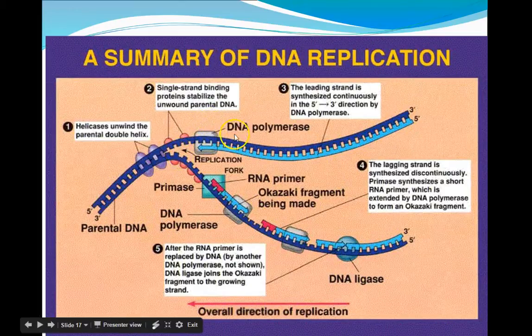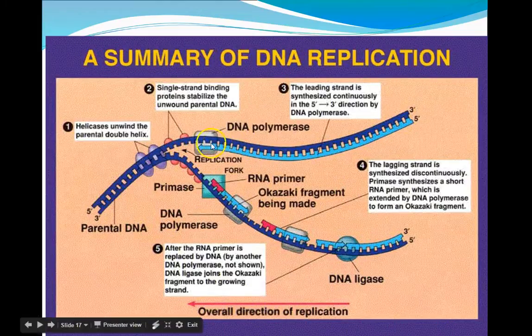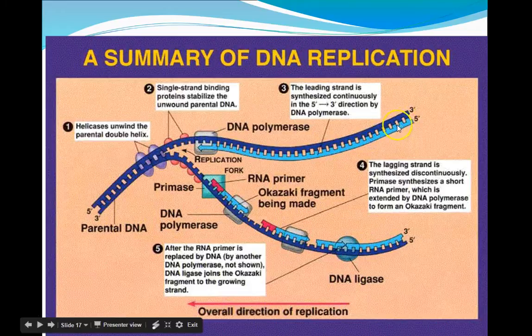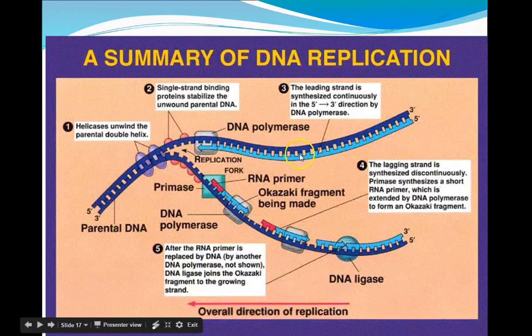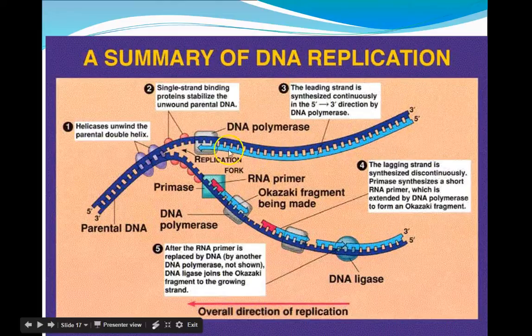Then, the major enzyme, DNA polymerase, is working in two locations. It's working on the parent strand, which in this case is the leading strand, and it's working and building continuously in a 5 to a 3' orientation. So that's the direction in which DNA polymerase is working. So we can say that polymerase works continuously on the leading strand.